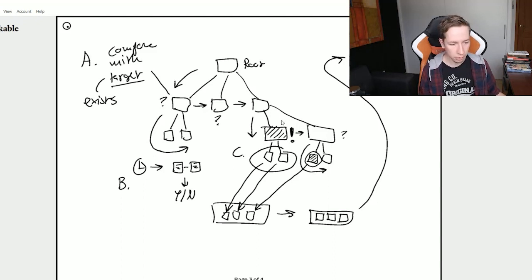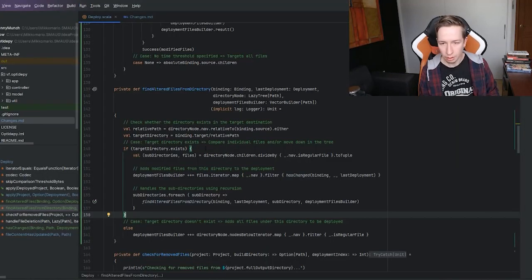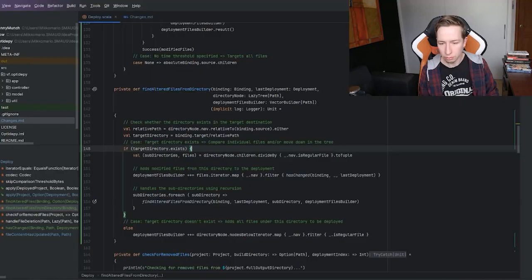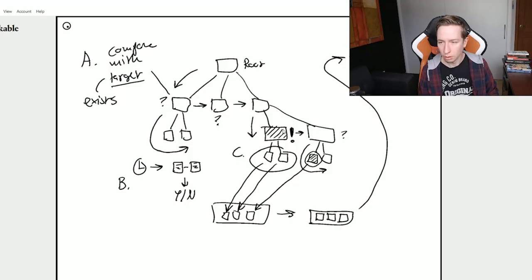So that's this use case here versus it covered the case where the directory exists, which is this use case, versus where the directory doesn't exist, which is this use case.